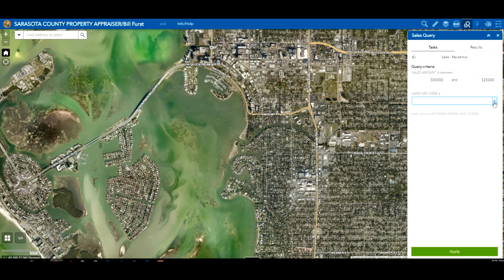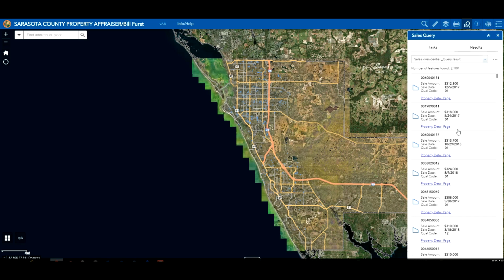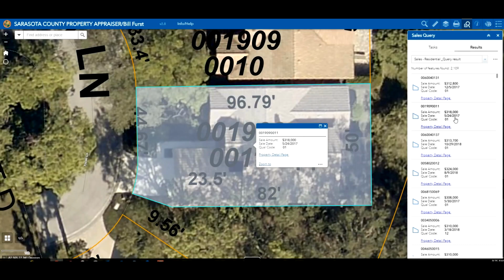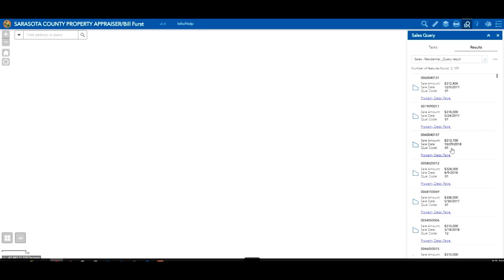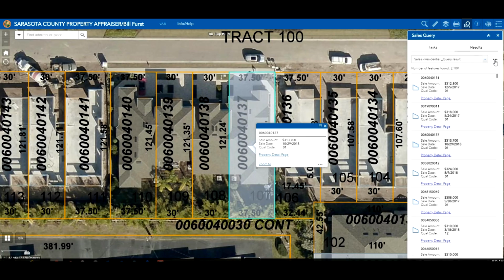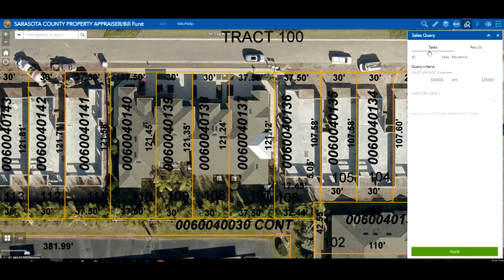There's a list of the land use codes on our main website under Advanced Search. We can hit Query once we have those parameters in, and it will return all the results that meet that. You can click on any of them and it will zoom the map right into those. Again, on the top right, we have a list of different options that we can do. We're just going to clear out the results and go back to our main page here.